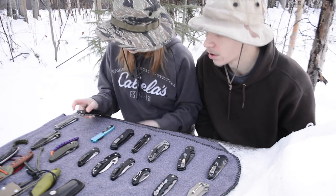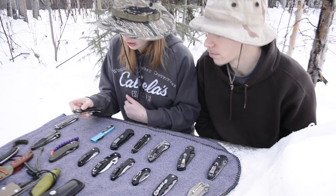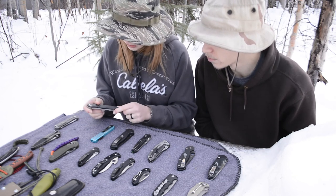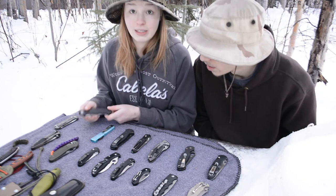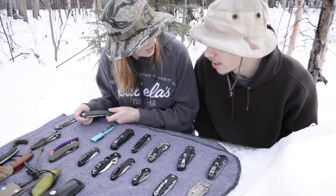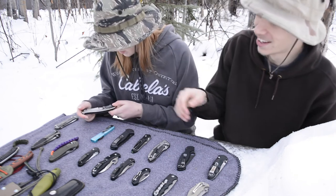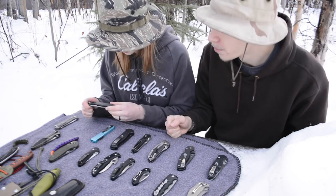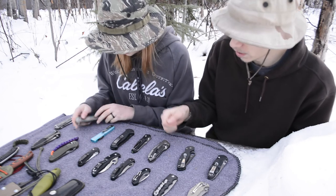And I'm really impressed with this knife. I thought it was beautiful from the pictures I saw, and it's even better in person. I am really excited to get more experience with this knife, and I know he is too, as it is brand spanking new. Did we just get it in yesterday? Yeah, yesterday. So brand new. But anyways, guys, this is a nice little knife.